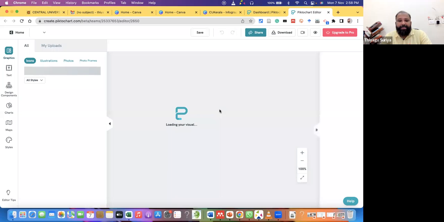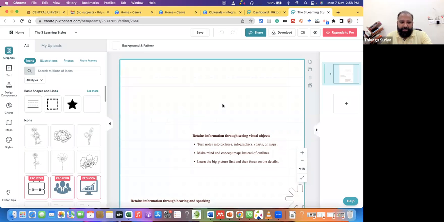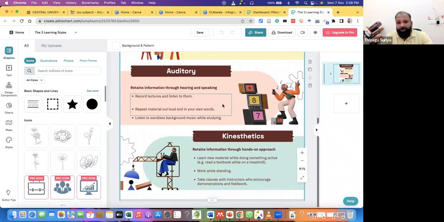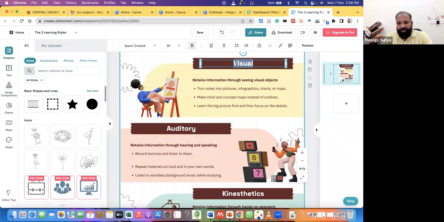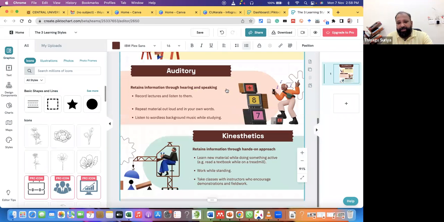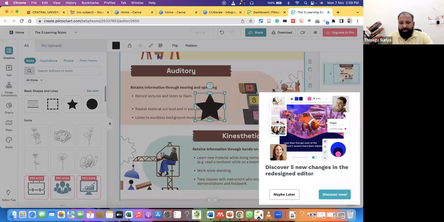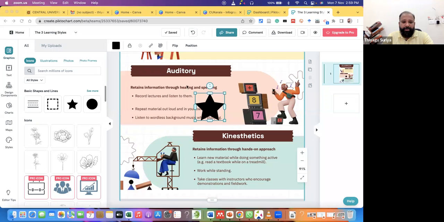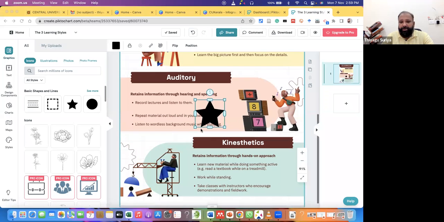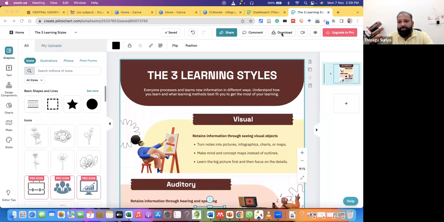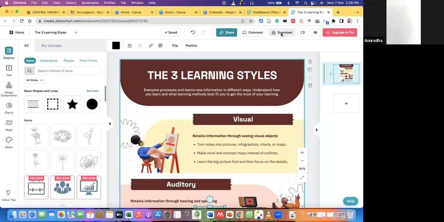You can even change the color, add some images, and change the font size and font color. Everything is possible, only with the template we are using. Then after that we can make the changes. Now you can see there is a template. If you want to change anything, you can change anything. Instead of the visualize text, you can type anything here. If you'd like to add an image, you can just drag it here. So everything is customizable. It's asking for this, maybe later. Yeah, so like this, you can go with this. After finishing this, you can download it. There is an option here. Once you click download, you can find this, right?